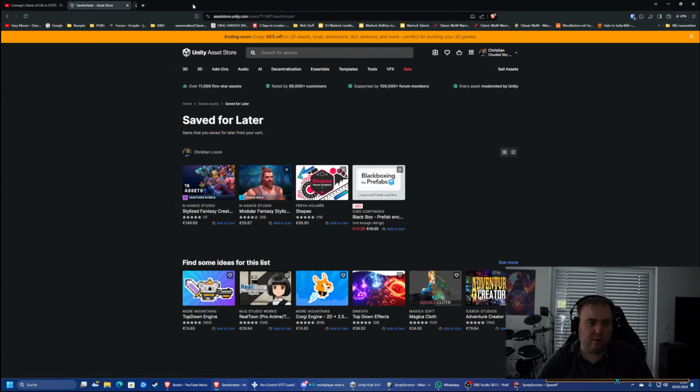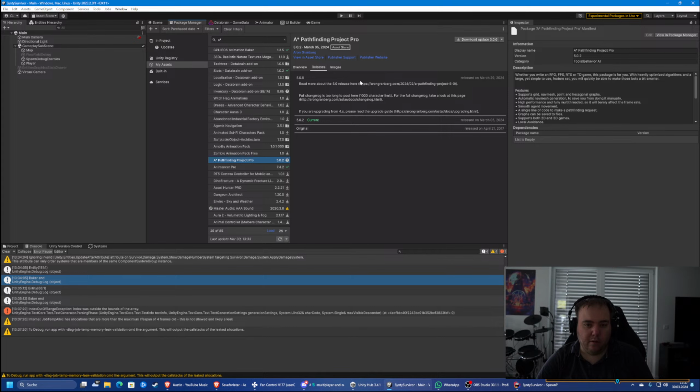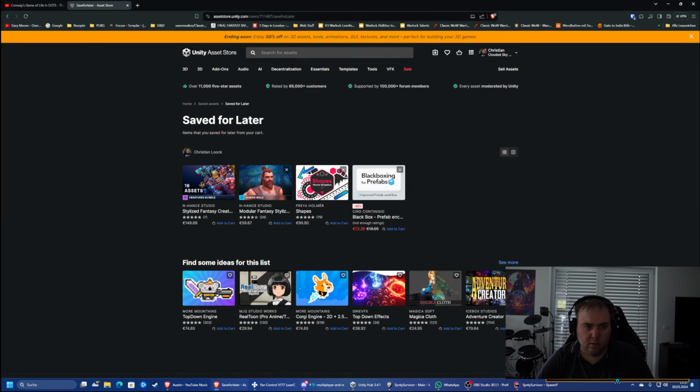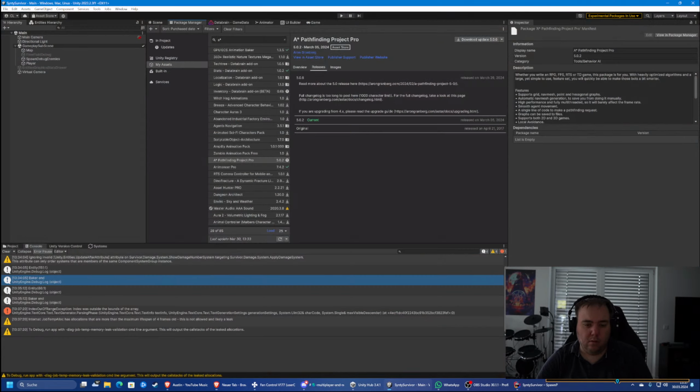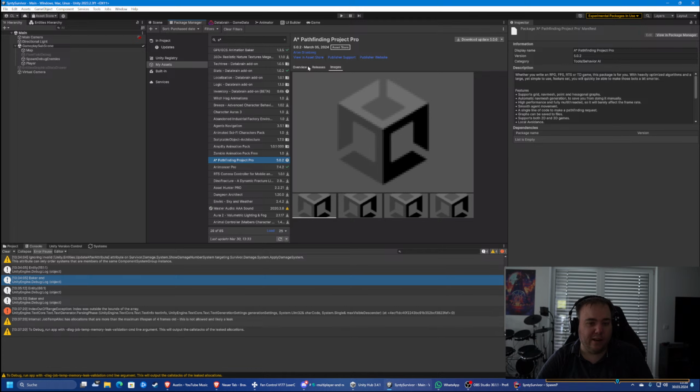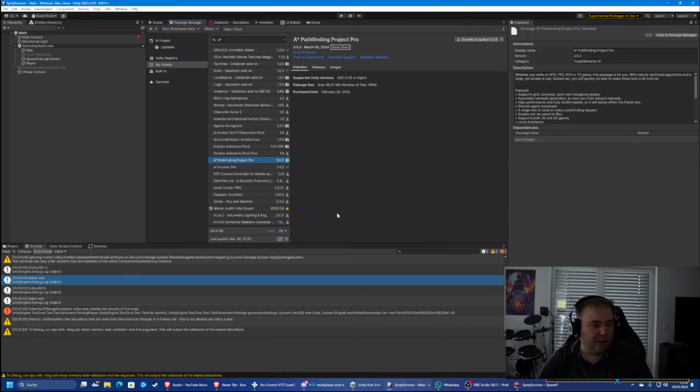What the heck? Didn't I just copy that URL here? Cool. This asset, this UI is so bad. Unity, please, this doesn't look at all like the screen in the Asset Store.